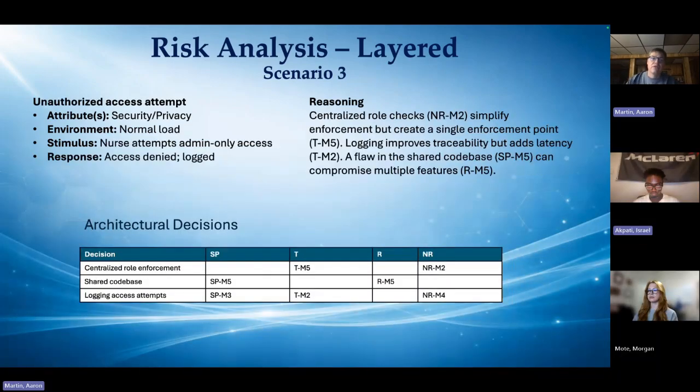The next scenario is that unauthorized attempt at data access. So the centralized checks for security are simple, but shared code and logging overhead means a single flaw or slowdown can impact multiple parts of the system. If you can get by that one central security check, then you're into the system, which is not great.